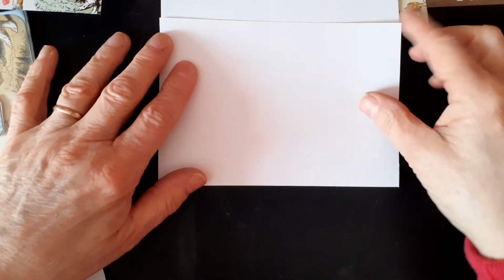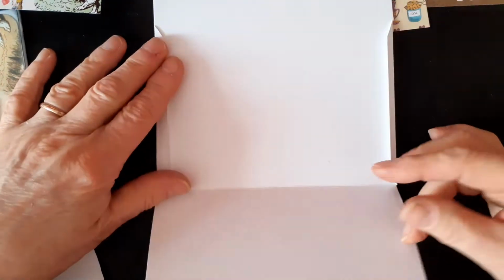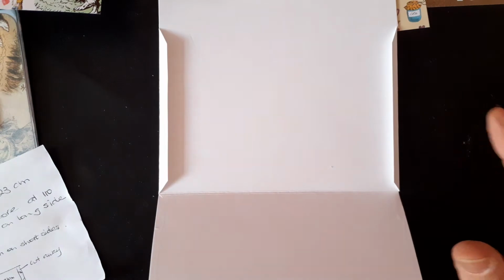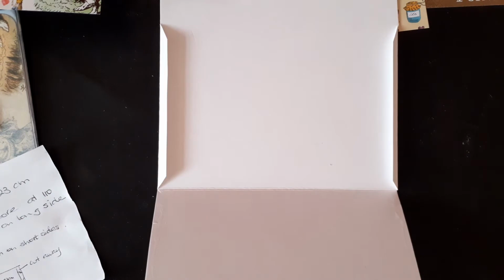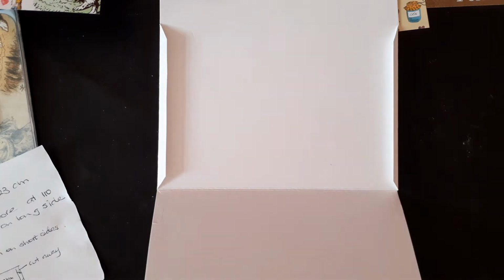So basically, this is how I made it, and it's worked quite well, I think. It looks to me as though that's how Kay made hers. So I was just following her pattern, so I'm just looking for my bone folder, which I can't find, of course. Sorry for the noise.